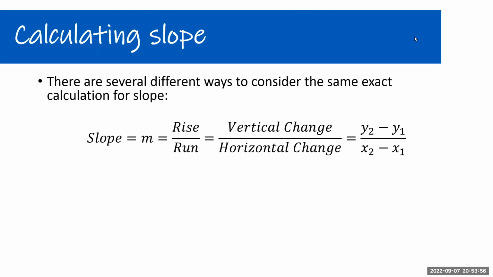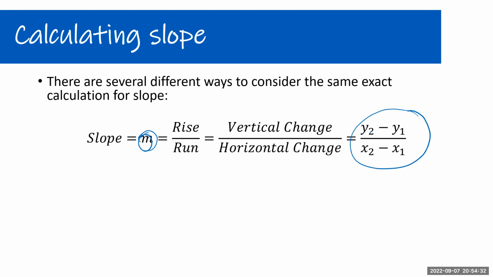Now there are several different ways that you've maybe learned to talk about slope. And if you Google search how to calculate slope, you'll probably find even more than this. In math, slope is often denoted by the letter M. And again, remember that's rise over run, which is no more than how much we change vertically divided by how much we change horizontally. If we have 2 points, the calculation formula is this last piece right here.